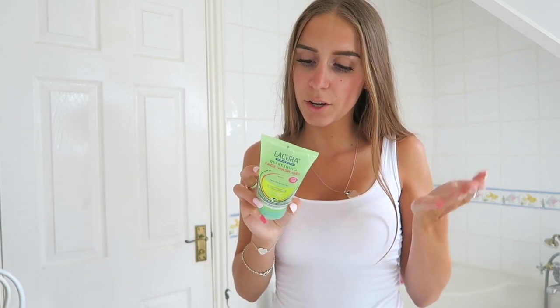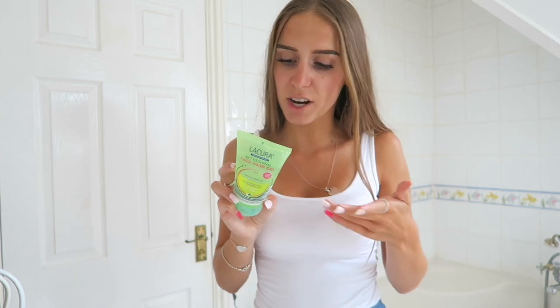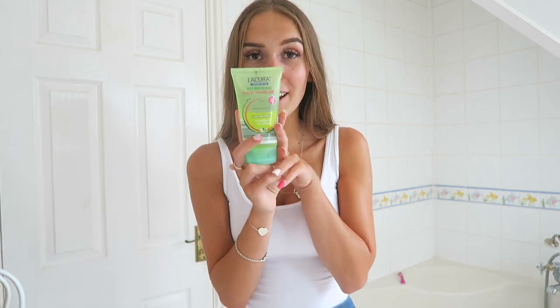It feels like a face wash — not really much to tell from one use because you can't really judge it that quickly. My face feels pretty smooth afterwards — I don't know if that's a mix of the cleanse and polish as well. My face feels really nice and soft. It says it's a refreshing face wash and my face does feel really clean, though I'm not sure what makes it specifically refreshing. But the face wash is done and my face is clean.